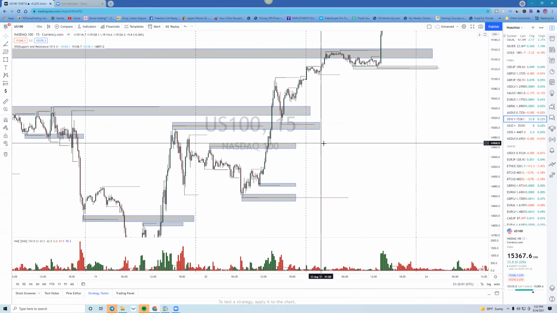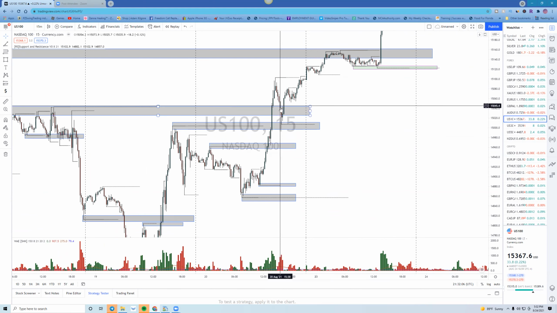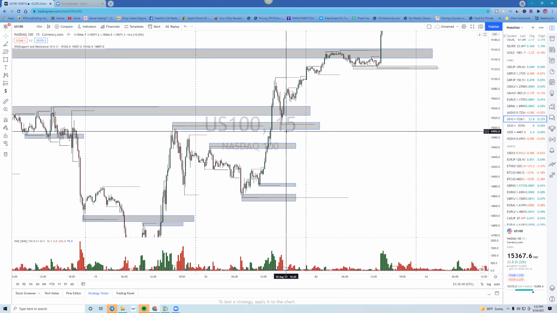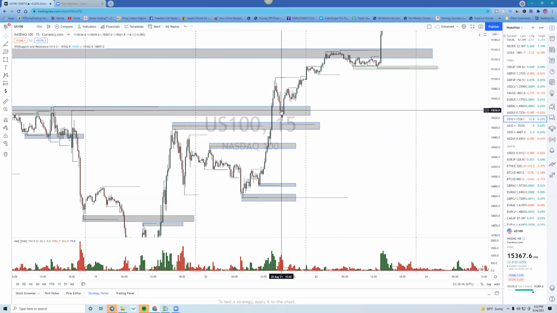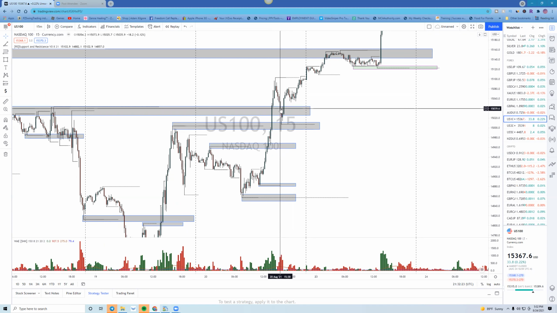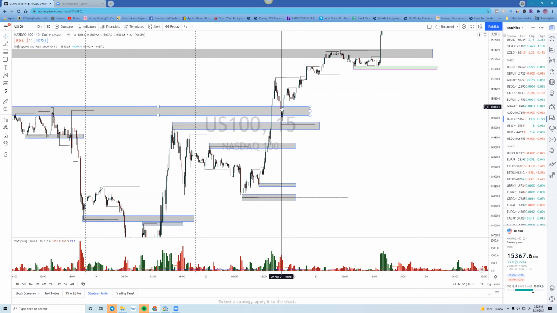But here, this is what I was telling you they do. They broke here, came back to retest here, the previous level. I put my stops below here because I already know what they were going to do. They like to do that a lot. So if they're going to break, if they're going to come out of this range, they're not going to come back and retest. They're going to break all these zones and then come back and go back like that. They're going to break their majority of the time. They're going to retest this area here, probably the second level, but they're not going to take out the second level. They just retest it.